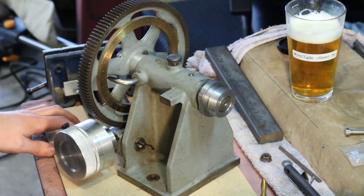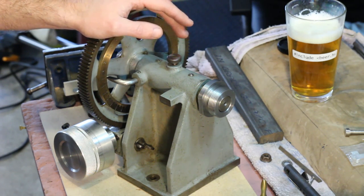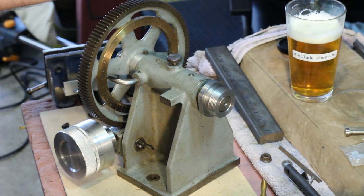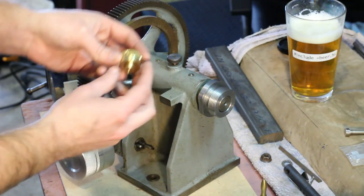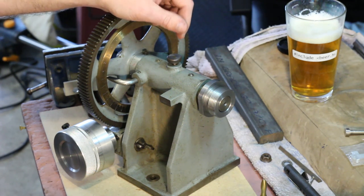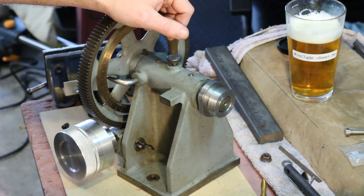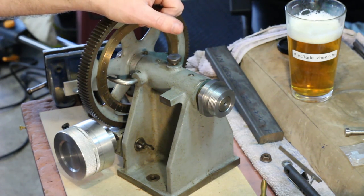Hey everyone, welcome to the shop! I thought I'd do a quick little video about this dividing head that I use. I showed it in at least one of my videos, most recently the video where I was scribing the graduations around the knee support nut for the little Trent Pinion Mill. Whenever I show this thing I invariably get some questions about it, and last video was no different. I had a few comments and messages from folks asking about it, so I thought I'd do a little video just to show it in more detail and to show a couple of the modifications that I made to it.